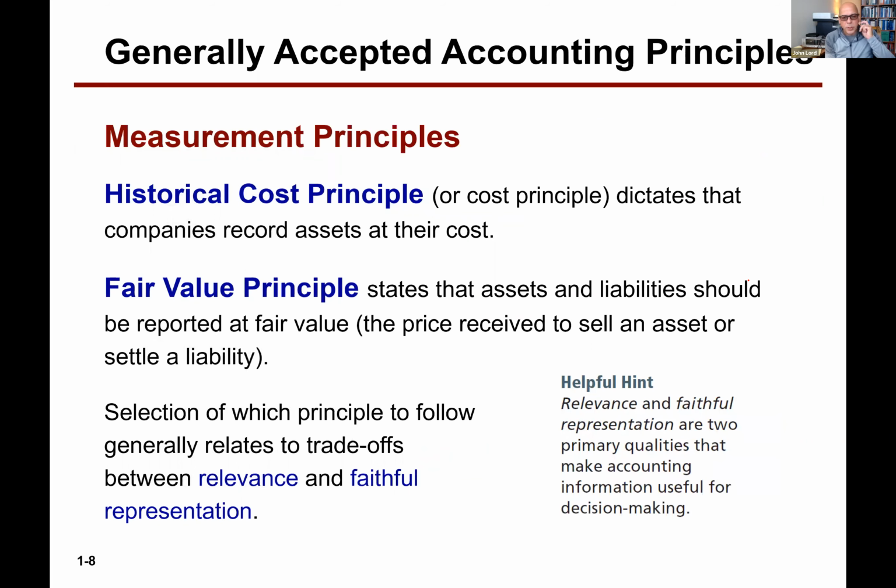Okay, now, when we put information in those financial statements, we have some measurement principles that we need to follow, okay? And you can see here we have historical costs. What does the historical cost principle say? Historical cost principle says for fixed assets, those are big things, like land, buildings, equipment, vehicles, we are to carry those on our financial statements at historical cost. Historical cost says, what did you pay for that item at the time that you acquired it?